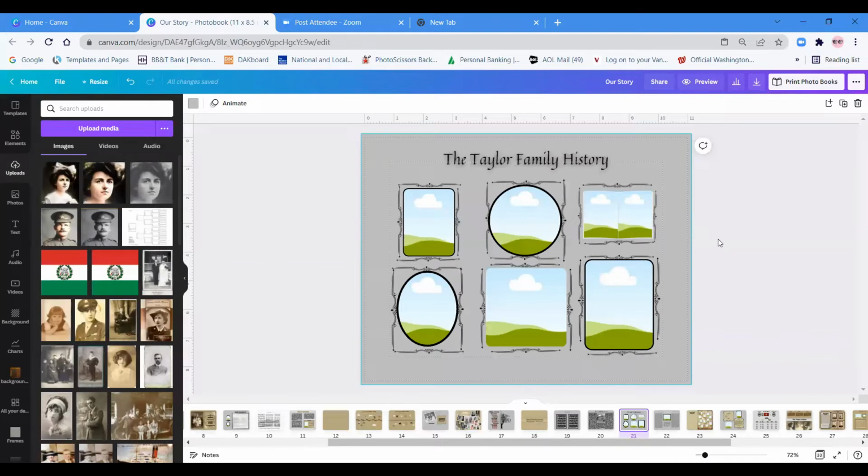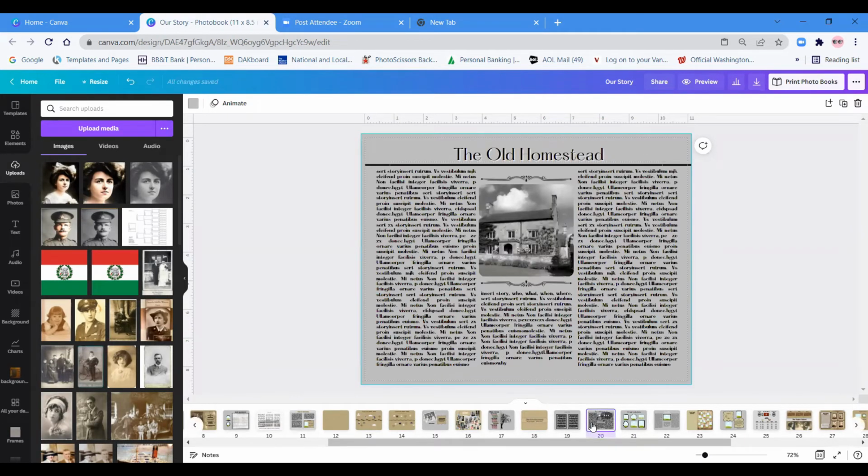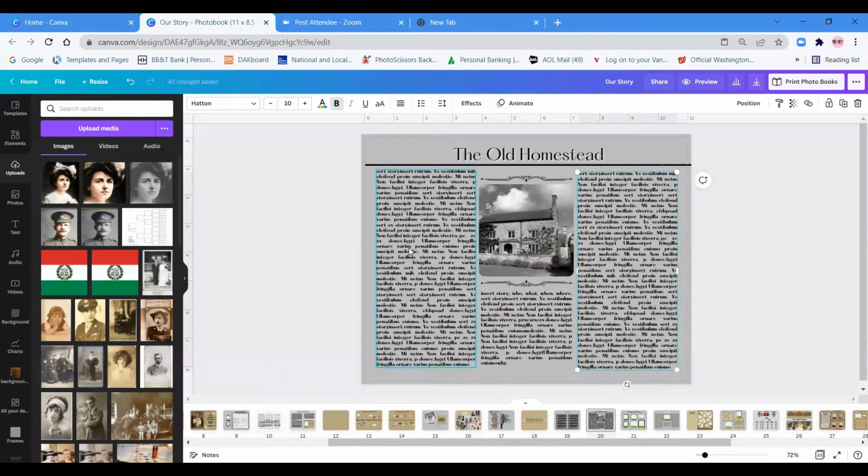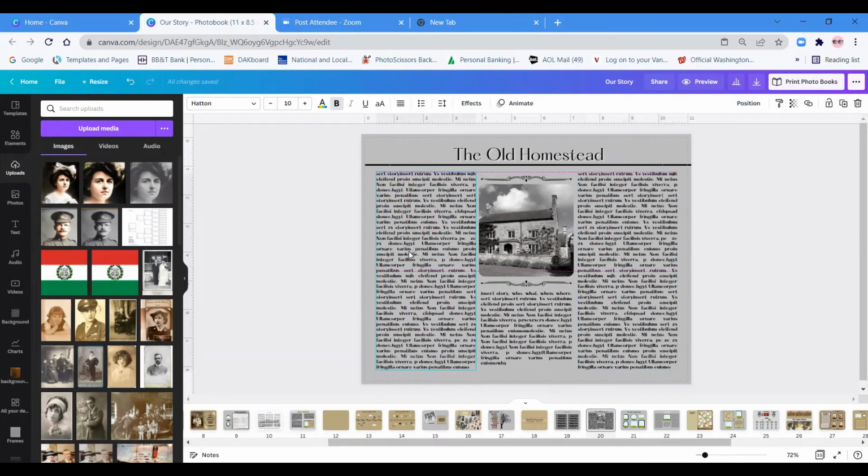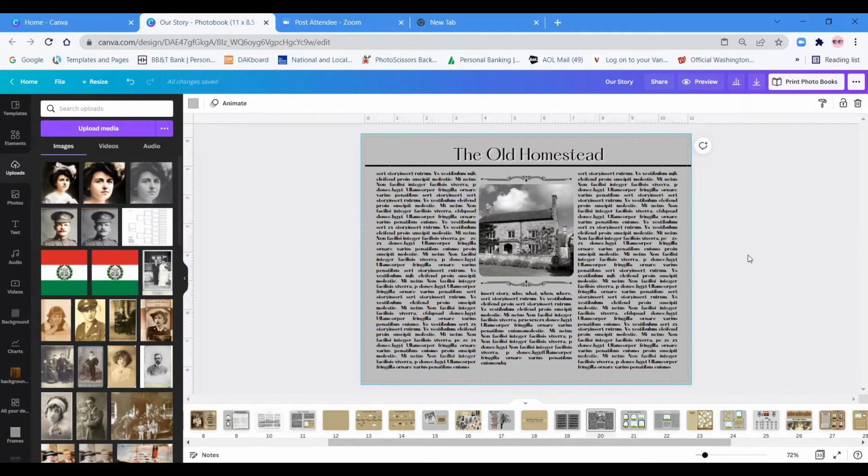Here's a photo page. See how, even though they're different shapes, by putting the little border around them, I made them all, I don't want to use the word match, but go together in a nice, neat, and cohesive way. Here's a photo and a text page. Could probably bring these down just a little bit, but that's all in the eye of the beholder. Maybe you don't care about stuff like that. I'm a little OCD, so I have to keep playing with everything and rearranging it. And then when I'm finished, I'm still not happy.